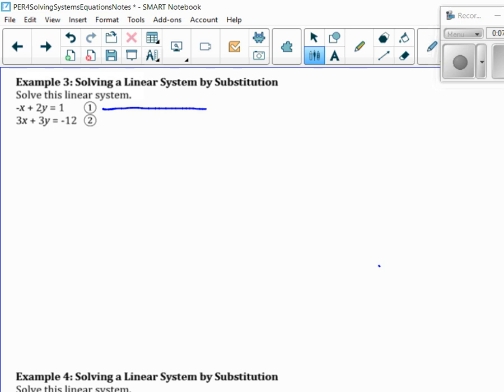So this one is probably the easiest one to solve for. I can move the x over to the right side and the 1 over, so then I get x equals 2y minus 1. Everybody see my fast maneuver there? Technically, I moved the negative x over to the right side and the 1 to the left, but then just rewrote it on the left side. It's all legit. So now I'm going to take that and substitute it into number 2.